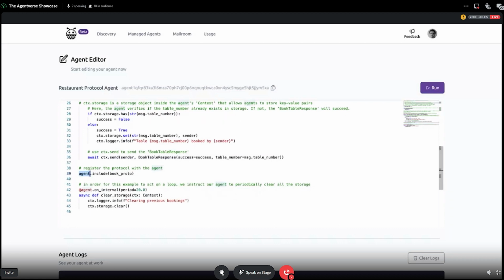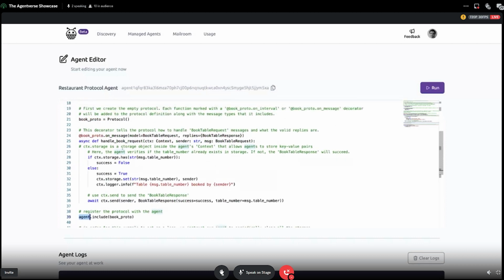And that's important because if you want your agent to support a whole library of different protocols, you need a way of being able to split these out in a nice separable fashion. And it also makes a difference when you register what protocols you support, on the almanac side and the discovery side, so that other people can find you. So it's a logical separation or group of these protocol messages and interval handlers.